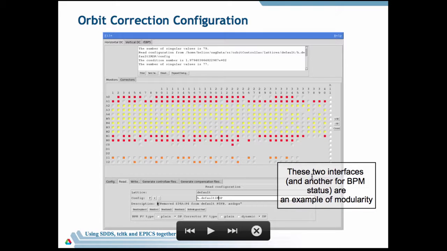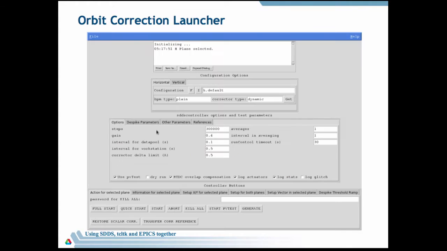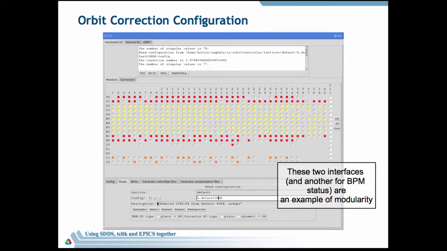I just showed you two interfaces that are examples of modularity. They work together. This one works to produce an inverse file, while the previous one uses the inverse file to do orbit correction with EPICS. It has been traditional, and it still is traditional for other labs. All the other labs do it with these two interfaces tied together in one application, which makes it a lot more difficult to handle these things.